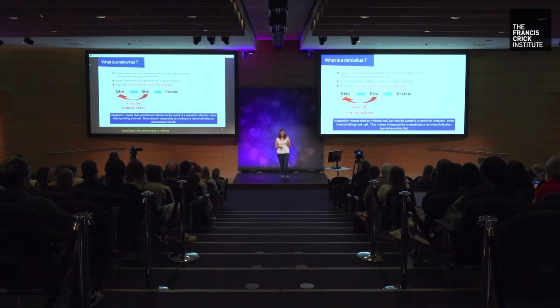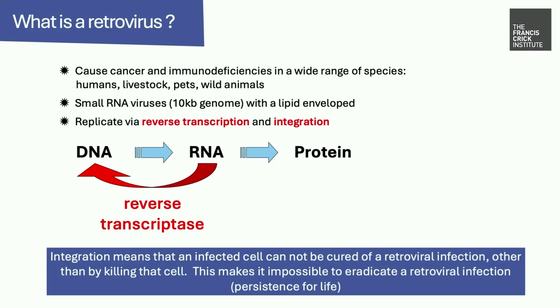The other unique thing they do is they take this DNA that they've made and insert it into the chromosomes of the cell they infect. So they make a permanent copy of themselves in the cell that they've infected. We call this integration, and it is carried out by another enzyme of the virus called integrase. Because it sticks its own genes into that cell, that's a permanent infection. You can't get rid of that. That cell will be infected for the rest of the life of that cell, and this is the main reason why we can't cure HIV.